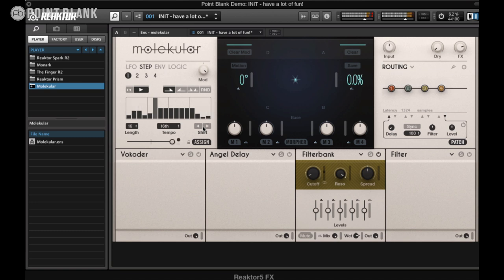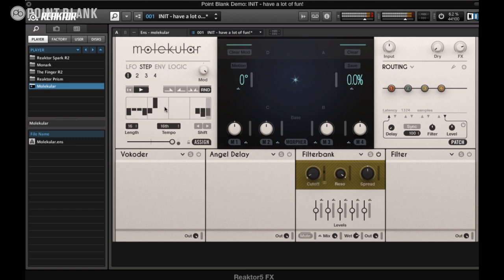The other parameters up here are playback direction, so we can get the pattern to play in reverse. Or this mode, it's basically ping pong, so it goes forward and then backwards. Or random, where it just randomly jumps through the pattern. You can also switch it to bipolar mode simply by right-clicking or control-clicking with a Mac. Click on the buttons there. You can see now the display has changed. You can see how it's affecting the parameter.